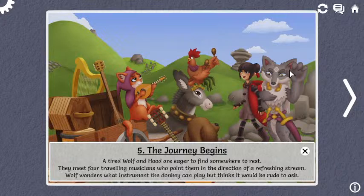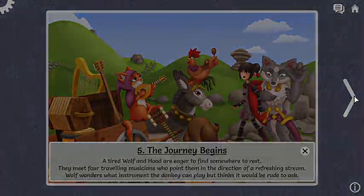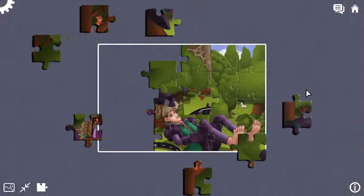A tired Wolf and Hood are eager to find somewhere to rest. They meet four traveling musicians who point them in the direction of a refreshing stream. Wolf wonders what instrument the donkey can play, but thinks it would be rude to ask. He can play the kick you in the shins.